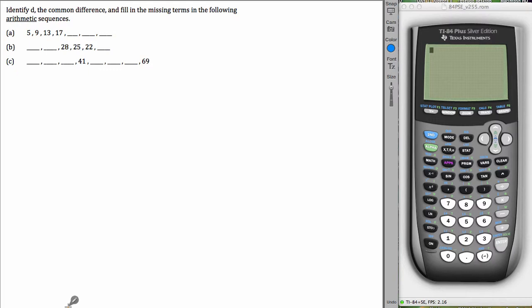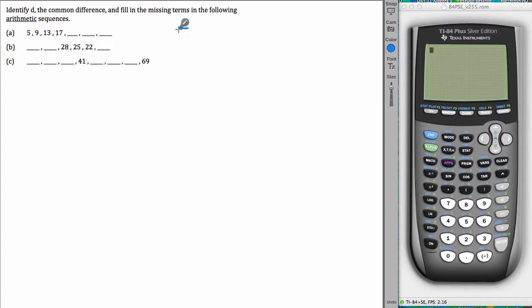We'll begin to explore the idea of arithmetic sequence. Now, first of all, a sequence is a list of numbers. That's all. When you move on to the idea of arithmetic sequence, there's a little bit more to it than just any old list of numbers. There is a specific pattern that the numbers follow.